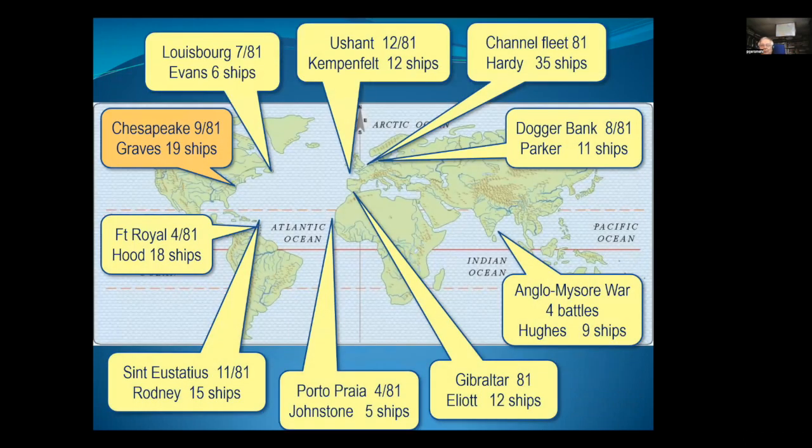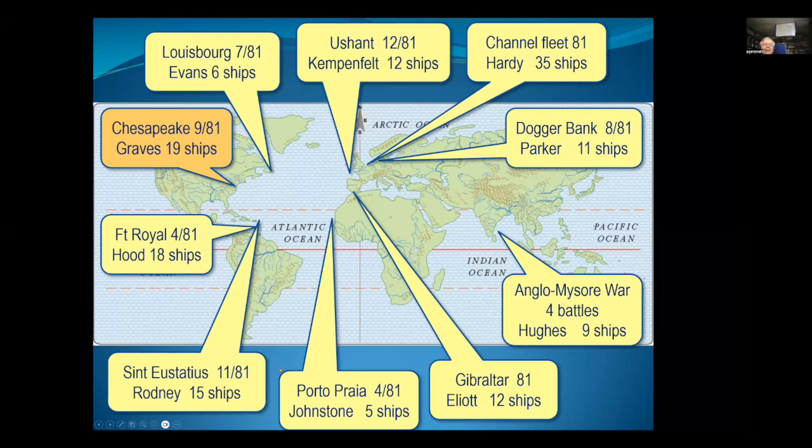So I just said, if we've got all these old paintings and they all show battles and all the battles have dates on them, why don't we put these on a map? Because the map tells us a very interesting and important story. That it is true, there was a battle near where Washington was at Cornwallis. And it involved a number of ships from the British Navy. But if you notice, the British Navy had a whole bunch of ships in a whole lot of different places around the world at the same time.